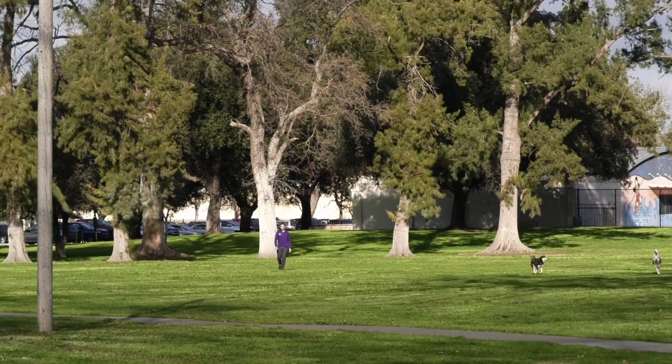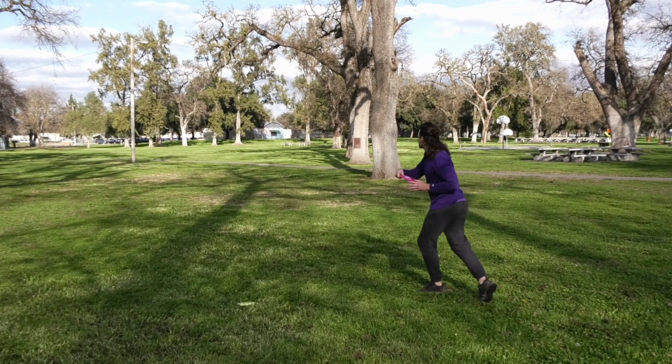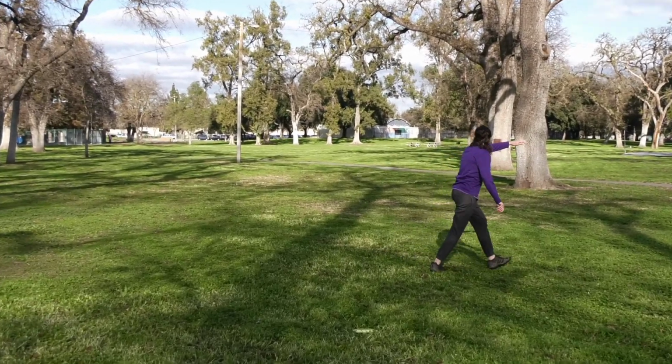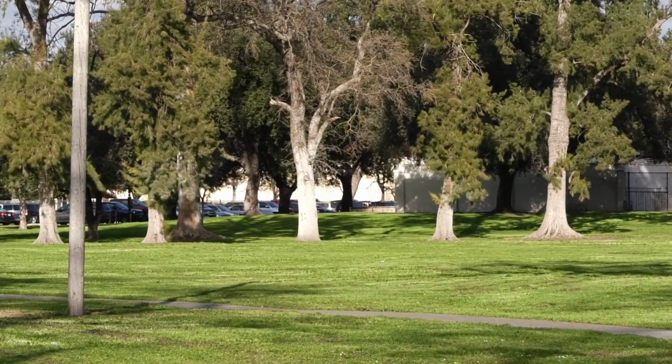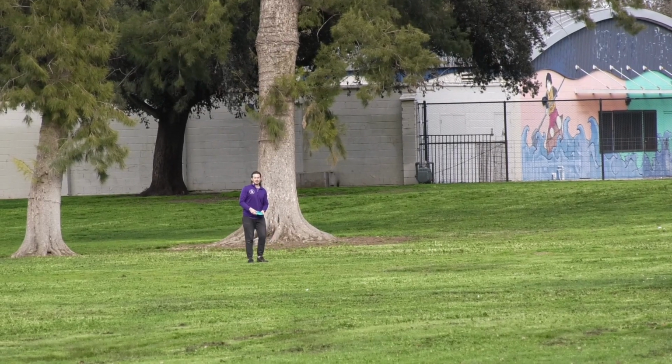Put this one on turnover, into a headwind. Definitely dropped it, but you could see that it held the line nice and good. And into a tailwind with a little bit of turnover, that's probably the best flight I got out of it. Got some nice carry, some good glide.